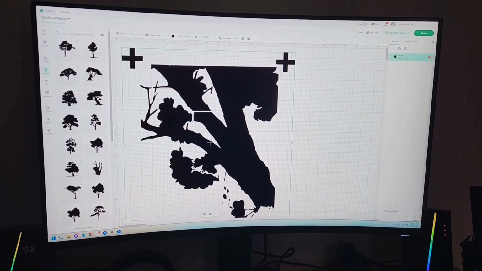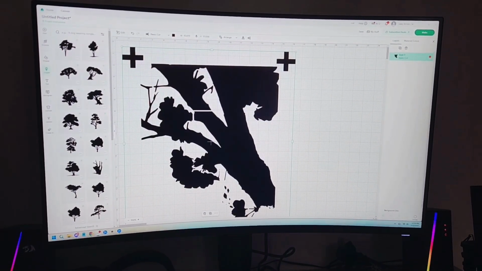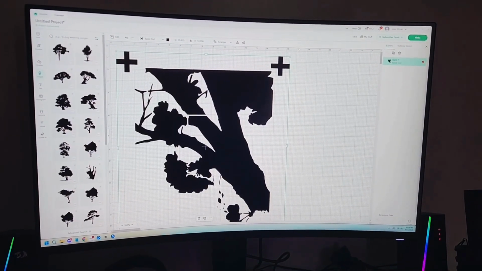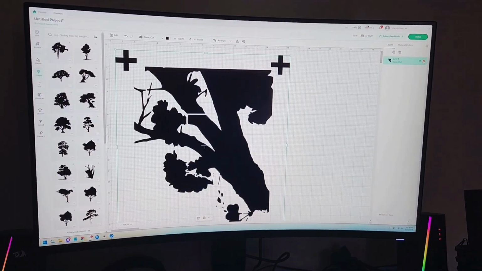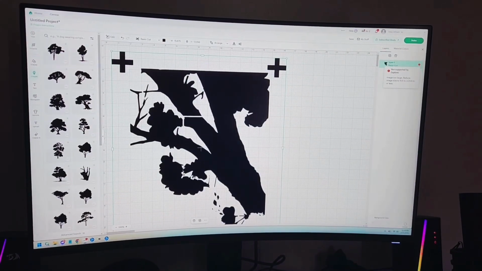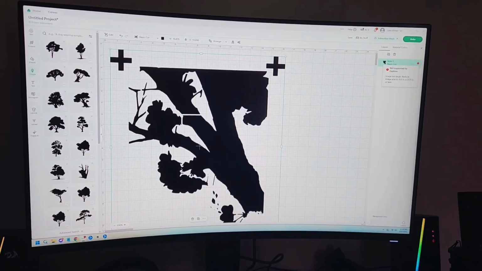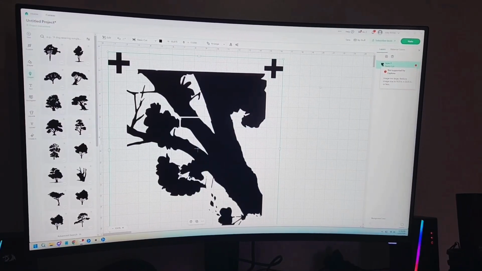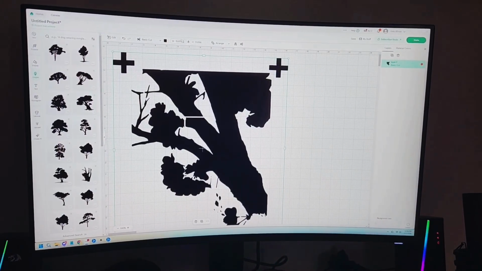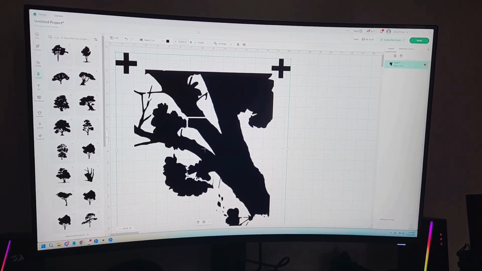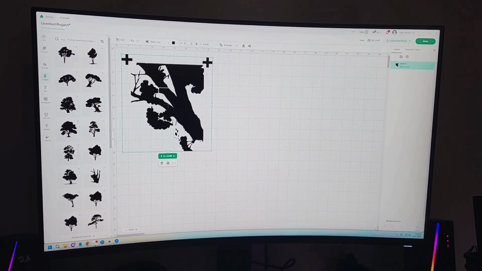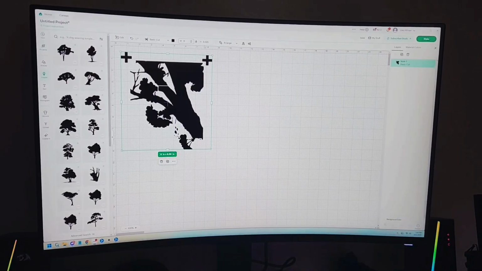So with design space, it can only cut something 11.5 inches wide and 24 inches long. So it will give me this error if anything is bigger. You click the little error message and it'll tell you exactly what I just said. So based off of the size of your canvas, you can come up here, click the width. Let's say we want it 8 inches wide. It'll calibrate it and make the height appropriate for that.